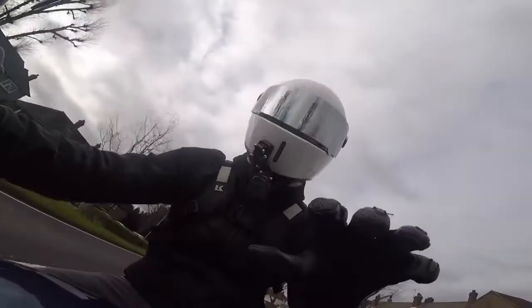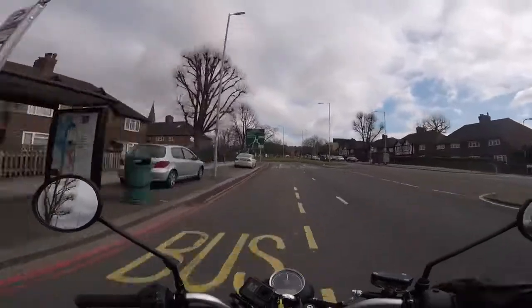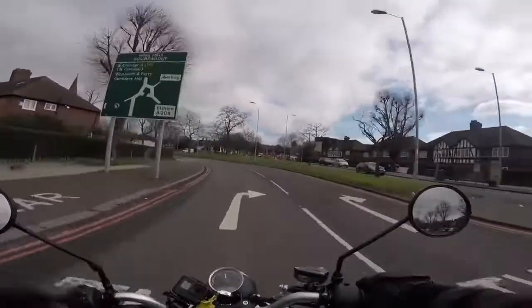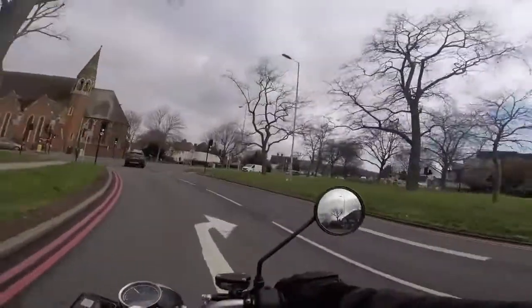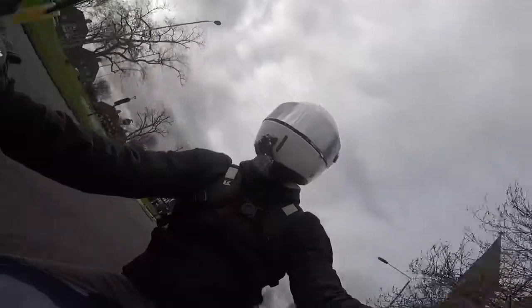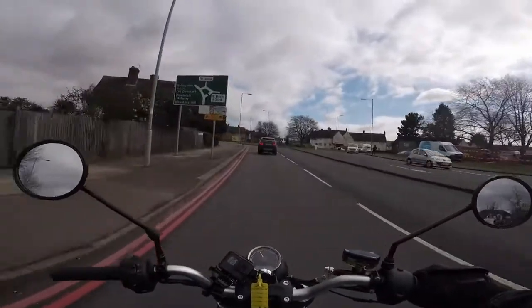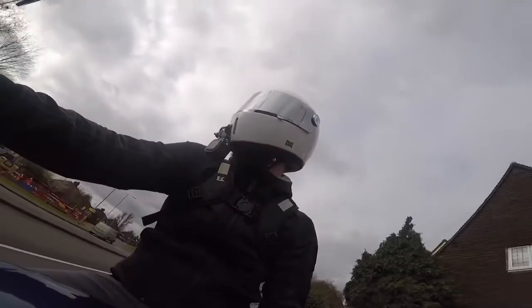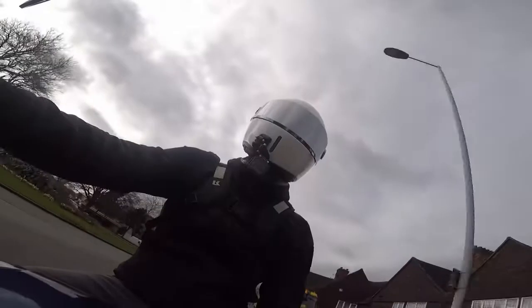A word on the brakes. Normally I hate combined braking. There's a few examples where it works, where I had the Honda Goldwing a couple of weeks ago. On such a big heavy bike like that, it does make sense. But on the smaller bikes where they're built to a budget, and so they don't put ABS on them, and then it's a legal requirement to have both brakes operable by at least one of the levers, yeah, it just sucks.